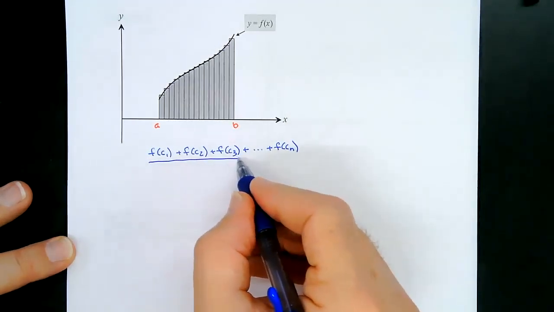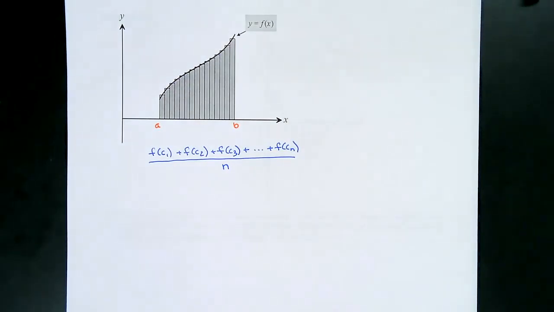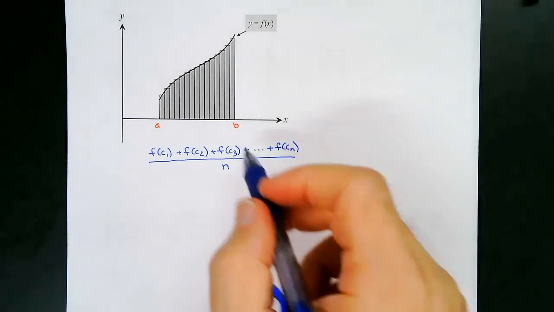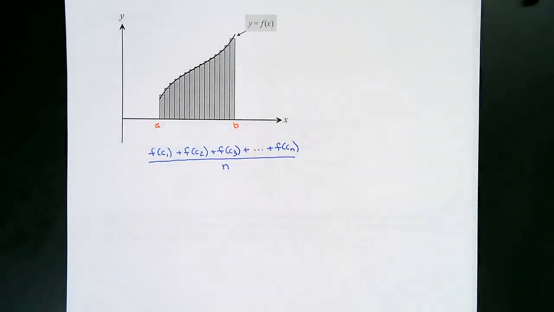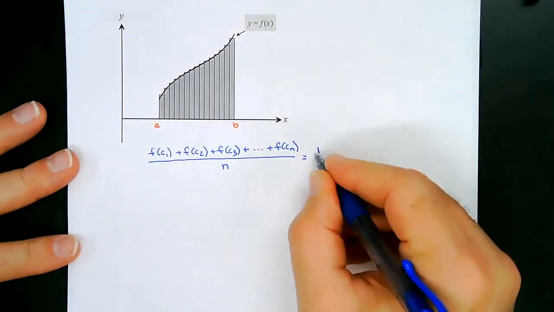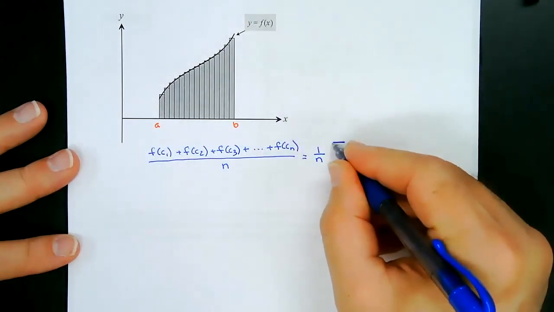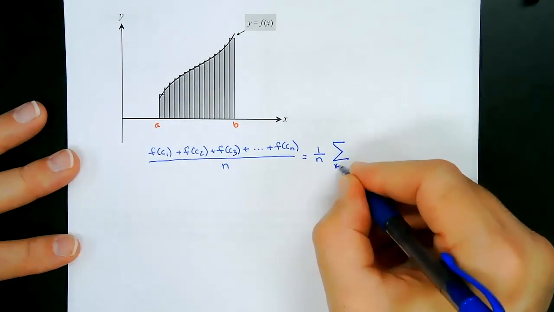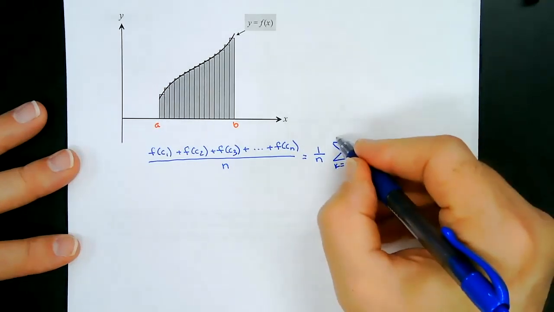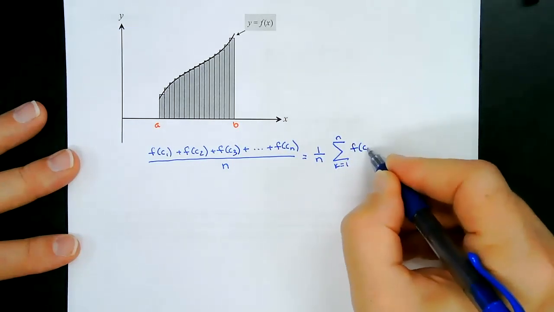And how many would I divide by? Well, how many are there? There's n of them. So that'd be dividing by n, and that would give me the average of a finite number of n of them. That's what we've been doing the whole time. It's just we had a finite number, like we stopped at 3 or stopped at 6. So how can we rewrite that? We can rewrite this as 1 over n times sigma notation, sigma from k equals 1 to n of f of c sub k.